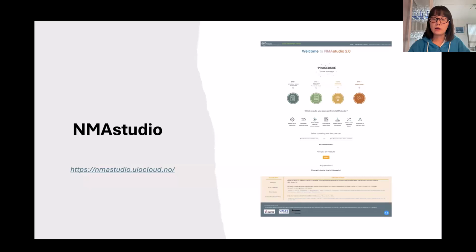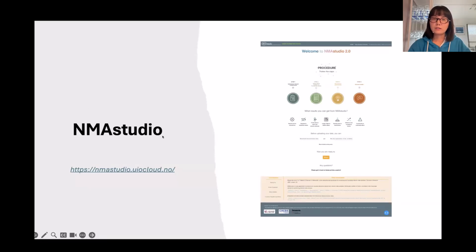So recently, we made several important updates in Nanome Studio, and we also migrated it to a new server with this new address, because the new server is much more stable and robust. So I think you won't encounter any timeout or access issues. Also, all future updates will only be deployed to this new address. We will stop using the old one at the end of the year.